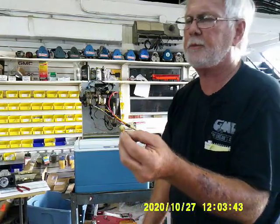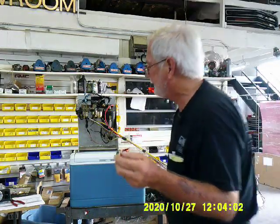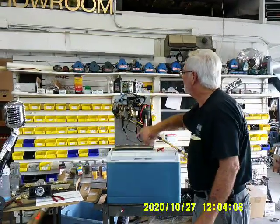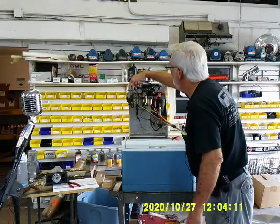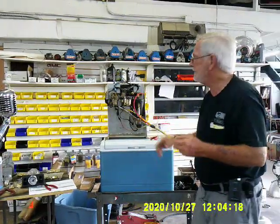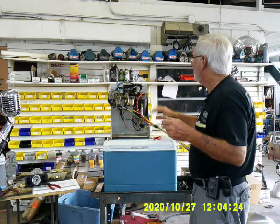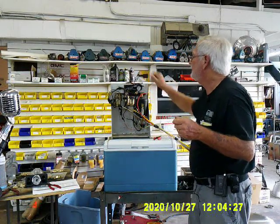Somebody's going to say, what about press locks? Look, as important as that is, I want to put a wrench on it to put it down. Press locks work, but in time they come loose. And once you take them apart after about a year, try to put it back — not working. Personally, this is what I use. These are reasonably inexpensive. If you're interested, we're going to put together a package of all the fittings — you've got five or six fittings in there that need to be replaced. We'll send you all the fittings, a regulator, and a compressor, and that would update all of the pieces.